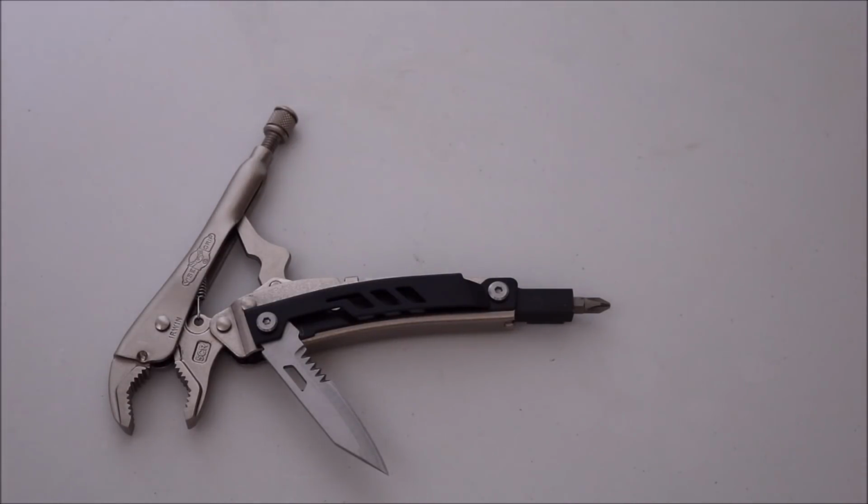Let me know what you think of this multi-tool or any other multi-tool that might be out there. Something that I might be interested in, that other viewers might be interested in. Don't be shy.